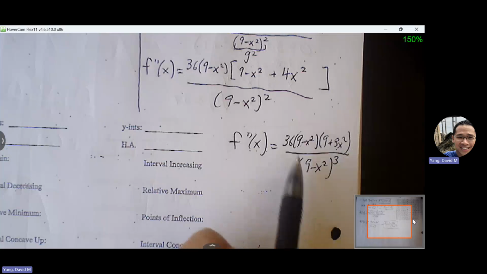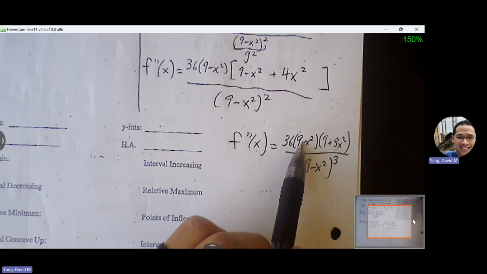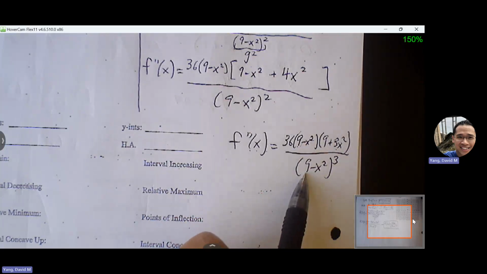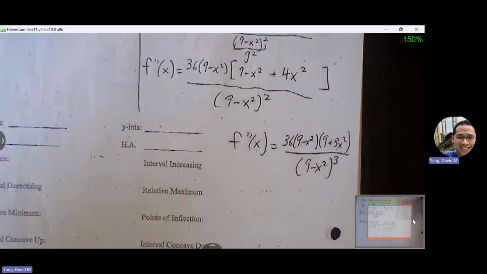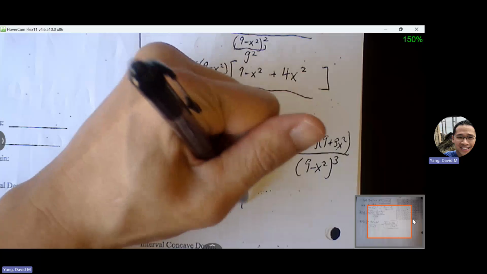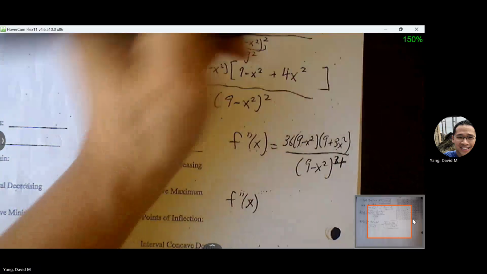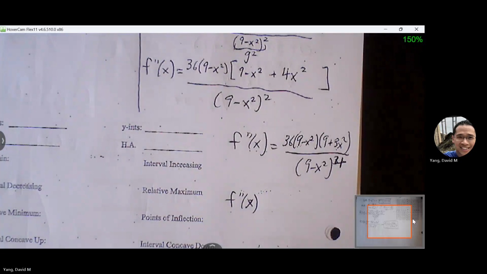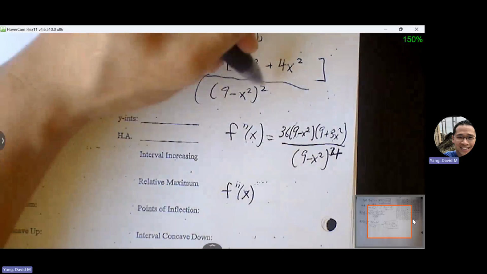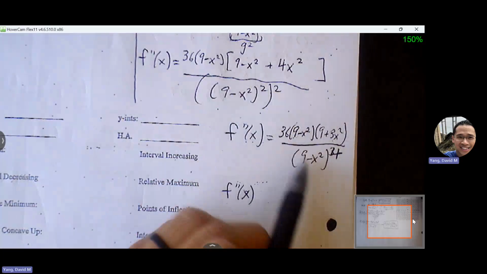Okay, again, we're going to set the numerator and denominator equal to 0. If I set 9 plus 3x squared equal to 0, I'll get an imaginary number, because I'll get plus or minus the square root of a negative, so nothing there. The numerator will give me plus or minus 3. The denominator will also give me plus or minus 3. So the only critical points I'm going to have on my second derivative sign line are plus or minus 3. When I say cube, oh sorry, it's 4, my bad. It's this squared, which is 4. Oh, my bad, it's my denominator squared.